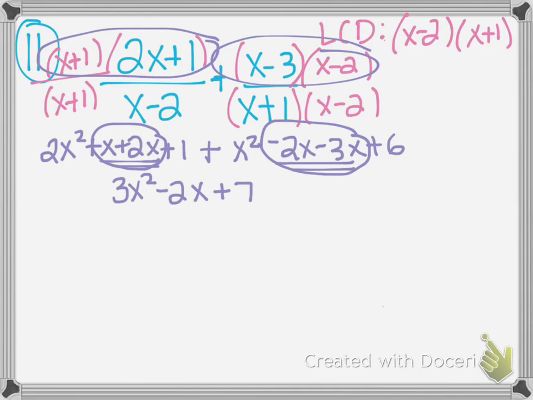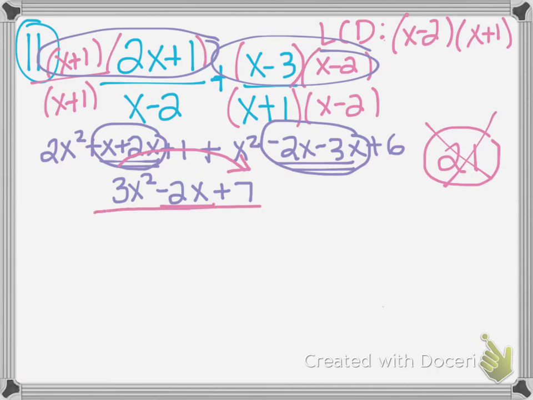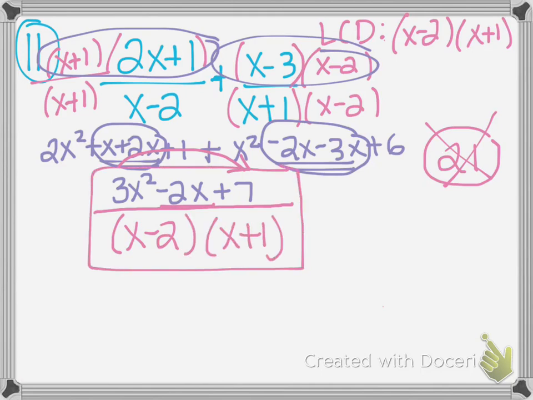So now we want to see if we can factor, and the option we would have to factor here would be slide and divide. So you ask yourself, okay, 3 times 7 is 21. What multiplies to give you 21, that adds to give you negative 2? Well, nothing. So that means this cannot be factored, and this is our final answer for the numerator over our LCD. And there we go, that's our final answer.